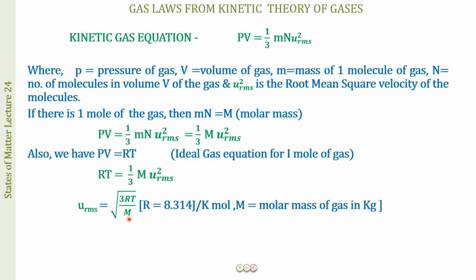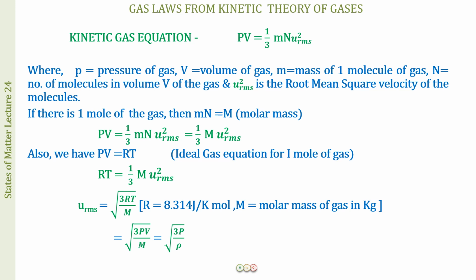Fine. So supposedly you have oxygen as the gas, the molar mass is 32 grams. So here you will not be putting the value as 32. You have to put it as 32 into 10 power minus 3. These are some mistakes that students generally commit. So please do remember what value of R you have to take and what value of molar mass you have to take. It has to be in kg.